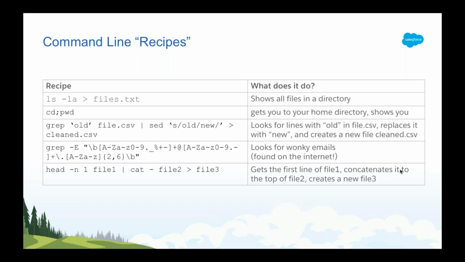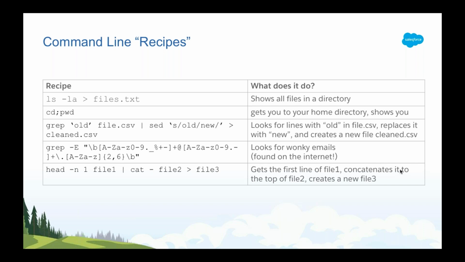So if I look at the first one, the ls -la, you can see it's redirecting that into files.txt. That's going to show me all of the files and folders in a directory, and then it's going to redirect the output of that into a files.txt text file, which will give me a text file of all of the stuff that's in a particular directory. So you can see how that might be useful. Let's say you have a bunch of data files in a directory and you don't even know what's there. If you very quickly want a file listing all the data files you have, that's the way to do it.